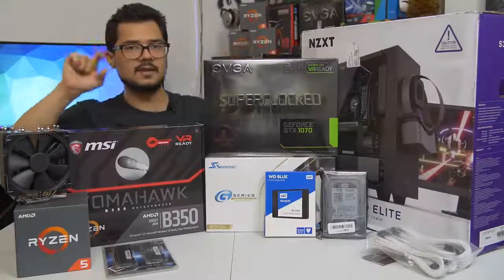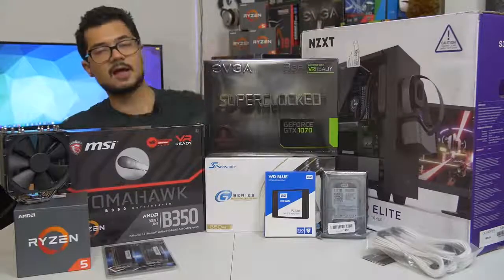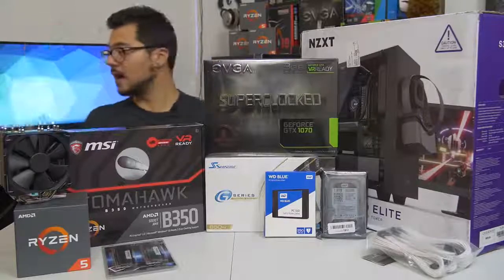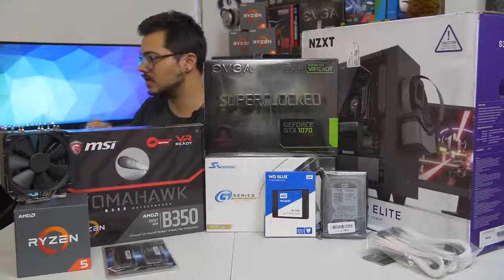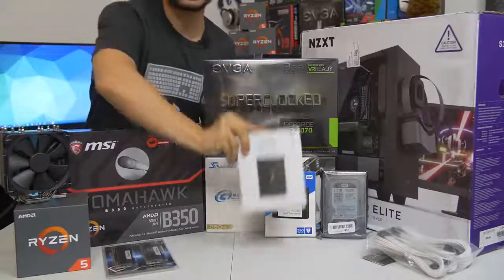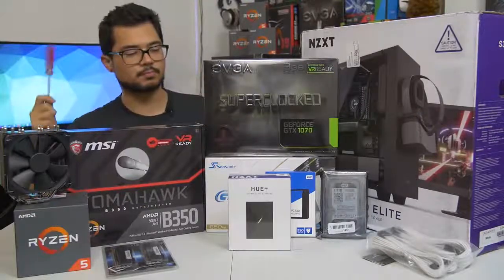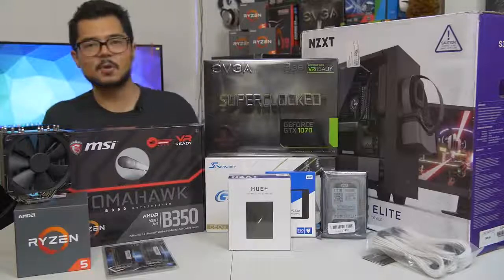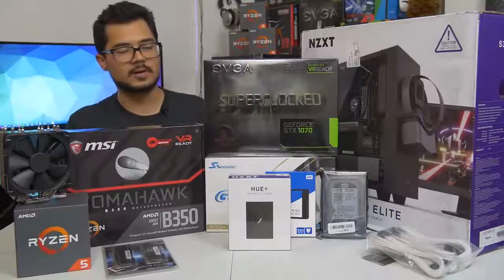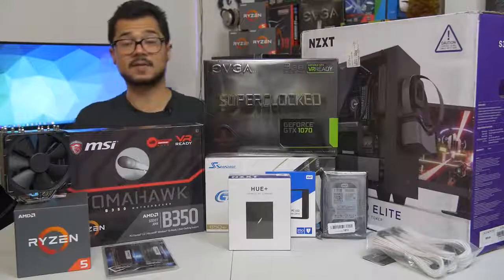Finally, just to give ourselves a little bit of an aesthetic bump for the rig, I've included some Phanteks white sleeved extension cables to make things look nice and pretty. As a thank you to Brandon for letting me build his rig and film it on the channel, I'm throwing in free of charge an NZXT Hue Plus RGB LED unit - probably the biggest, baddest, most awesome RGB accessory you can add to a system in 2017. That's going to definitely spice things up and add some bling factor for today's build.